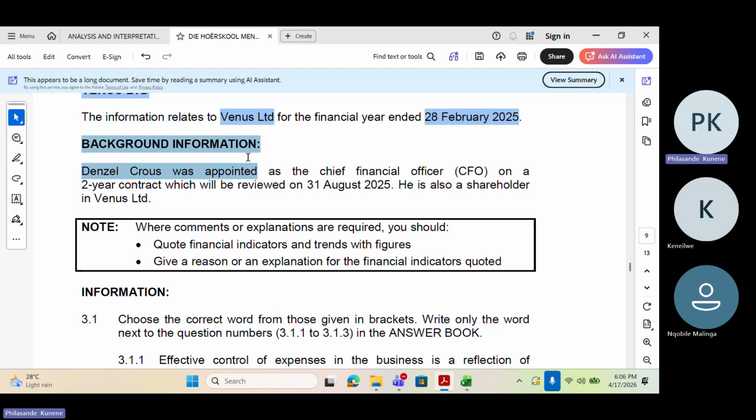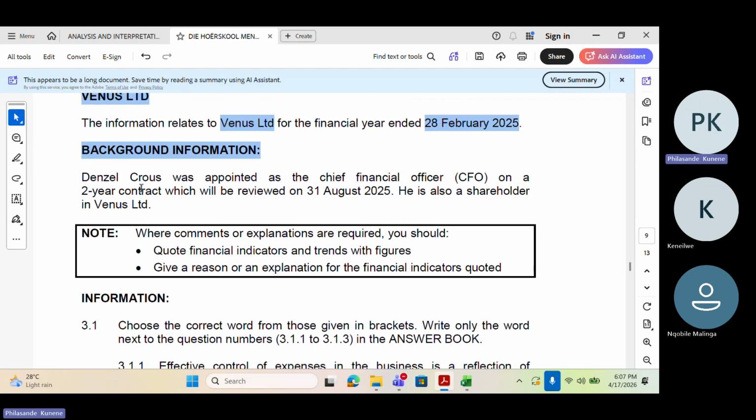Background information, let's look at the information provided. Very important, guys, that whenever we're reading the information, you understand what the information is provided, because the questions will be answered based on the information provided. So if you don't understand the background information of the company and other information provided to help you answer the question, it will be difficult for us to answer those questions. So I believe it is more important to understand the scenario or the information provided than understanding the question. Understanding the question alone is not enough, right? You also need to understand the information provided.